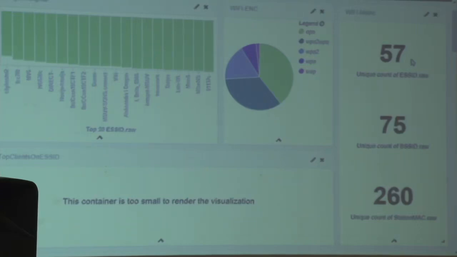Why is this number lower? Because BalkanCon has several physical Wi-Fi access points and only one BalkanCon SSID. And we have seen around 260 different phones, tablets, notebooks, whatever devices that were connecting or sending packets over the air.